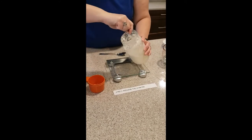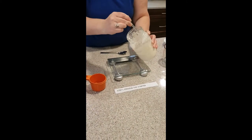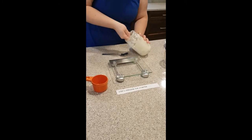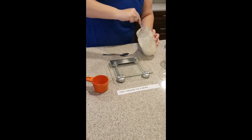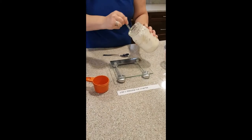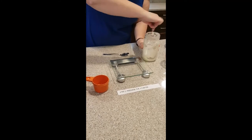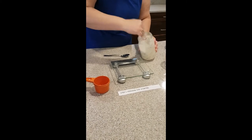And all you're going to do is mix this together. I just have a little bit of a longer spoon. It's easier to get right down into the corners. You want to mix it all very well. Make sure you get into all the corners of your jar. You want this all to activate. And I'll show you the consistency of that. Just make sure there's no dry clumps of flour in there.